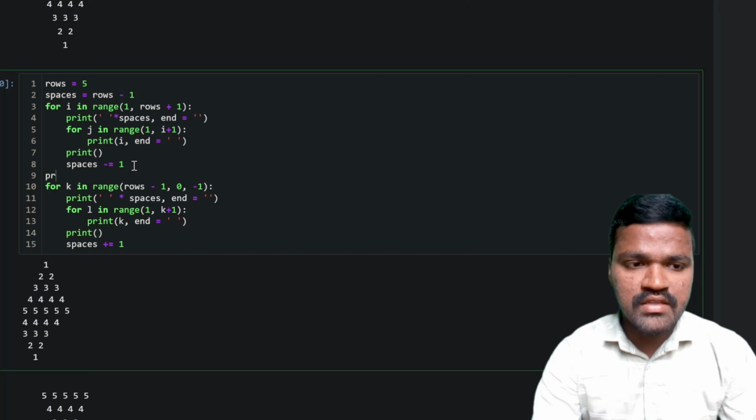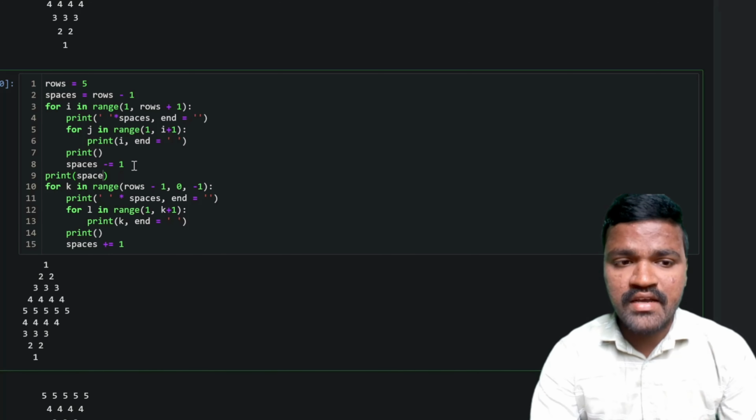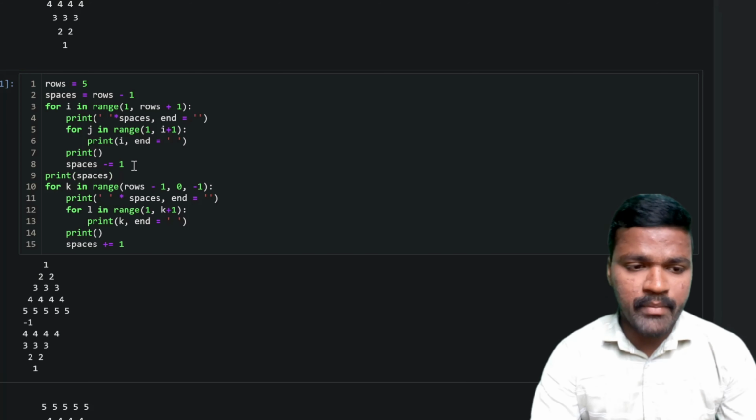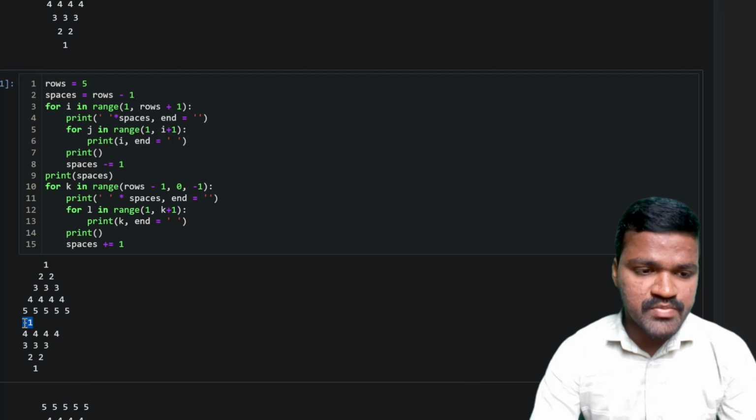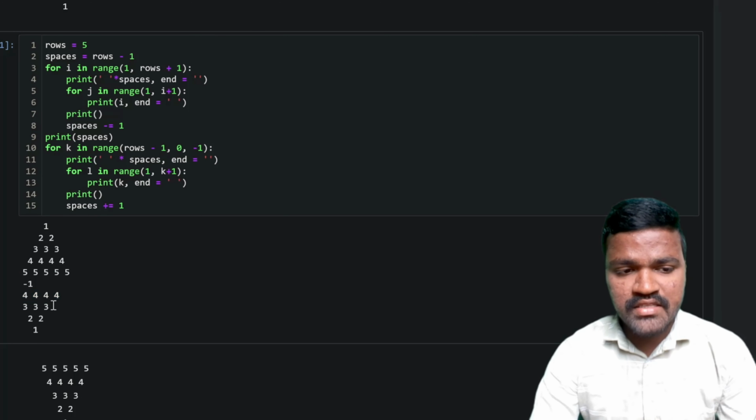If we know the value inside these spaces, we can modify that and get the pattern accordingly. Here we have the spaces as -1. So in this row, it will become -1, and in this row, it will become 0. In this row, it will become 1. For that reason only, the space is starting here.